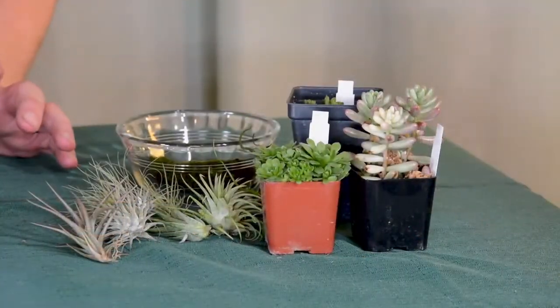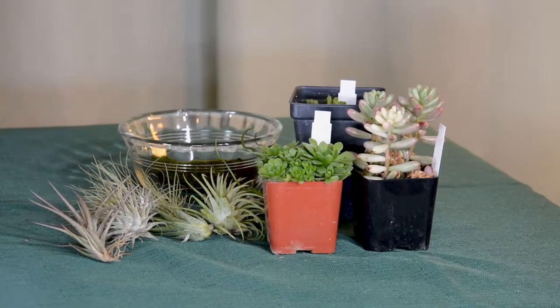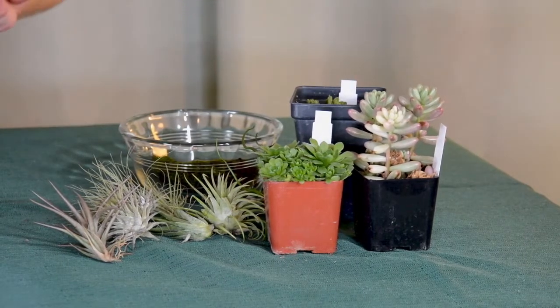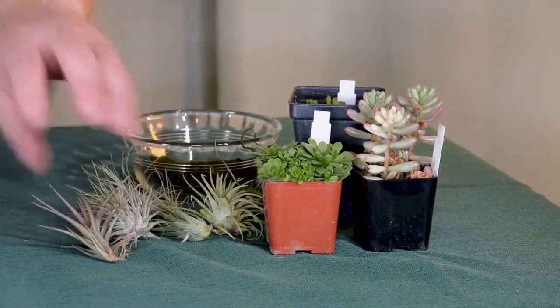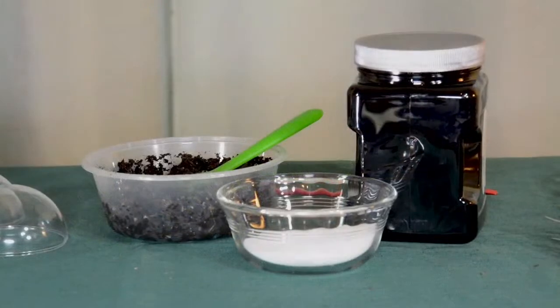Next, you'll need to decide what type of plants you want to use. Some popular plants for creating terrarium ornaments include succulents like sedums or hens and chicks. Air plants are also quite popular, and you can also use something like moss. The types of plants you choose are going to play a role in what type of growing media you'll use when creating your terrarium ornament.